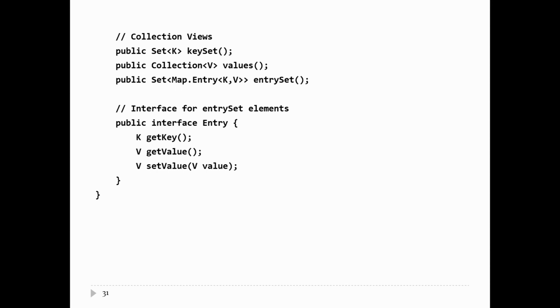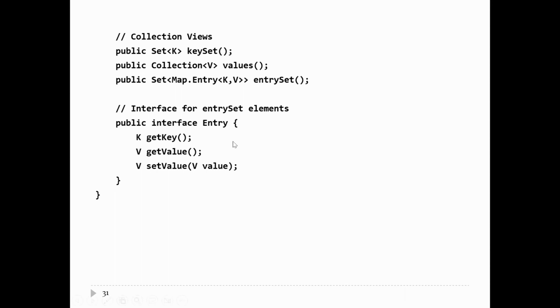The type of element that's in the set, though, is this funny map.entry, and each entry comprises a key and a value pair. The fact that this is map dot is trying to tell you that this class called entry is actually defined inside the map interface. So this is an example of a nested class in Java. We'll see more of that towards the end of the course, but if you're wondering why it says map dot, it's because entry is defined inside the map interface.